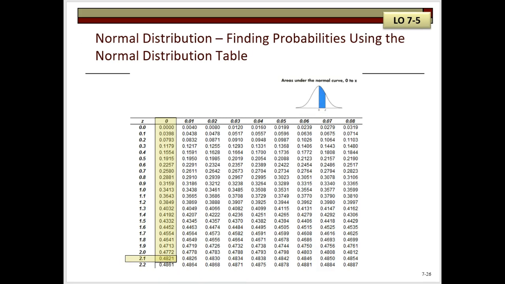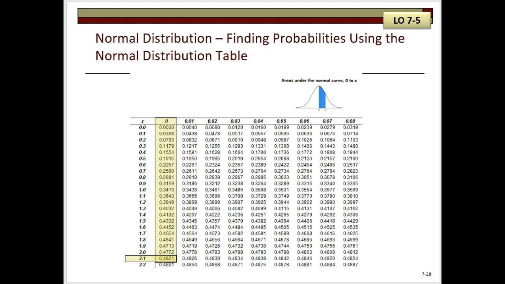So here we refer to the normal distribution table to find the area between the z-value of -2.1 and 0. If you remember, we go down the left column to 2.1, move horizontally to the column headed 0, and we get the value of 0.4821. That's the area between the z-value of 0 and 2.1. But since the area we actually want is the area below -2.1, we subtract 0.4821 from 0.5 to obtain the final answer of 0.0179.